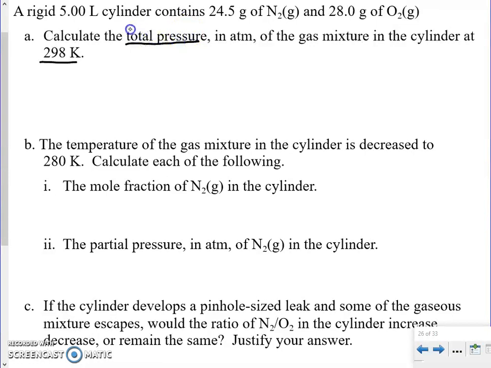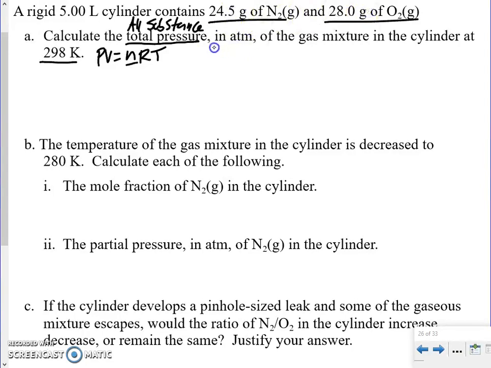And total pressure would include all moles, or all substances present in the mixture. Well, we have nitrogen and oxygen present in this mixture. Because we're not at STP, we're going to end up using PV equals nRT, which means we are trying to calculate pressure. We're already given volume, which is our 5 liters. N is something we can get. R is a given, and temperature we're told is 298. So moles is what we need to work on for right now.